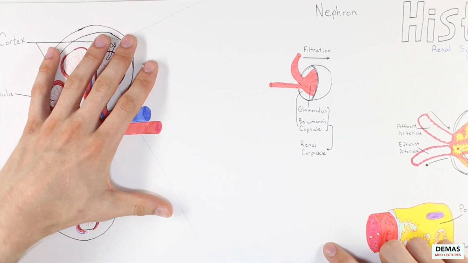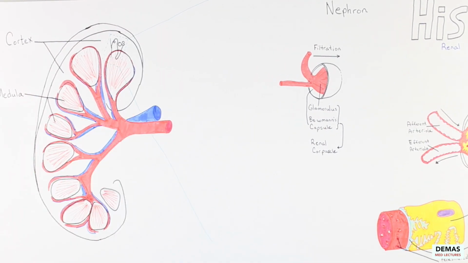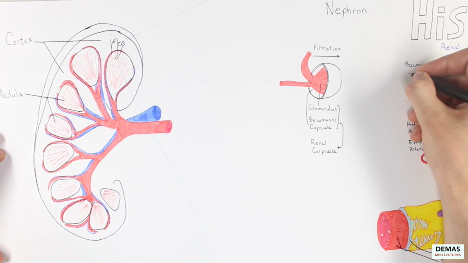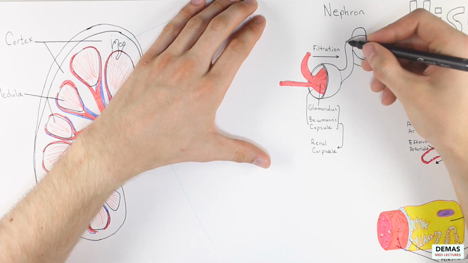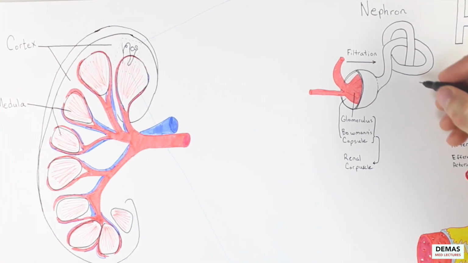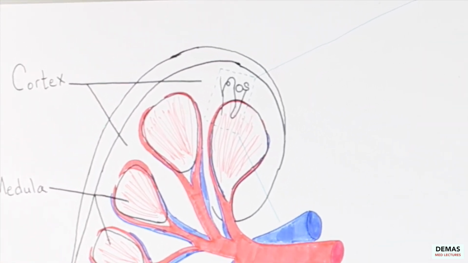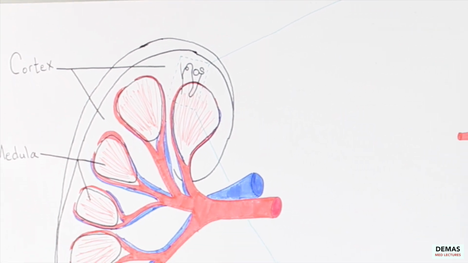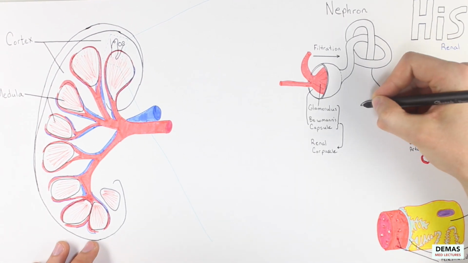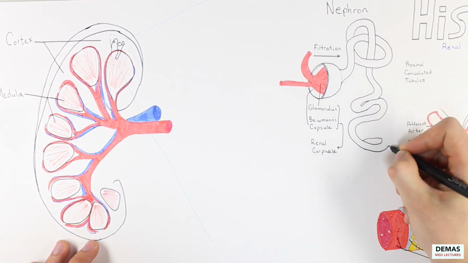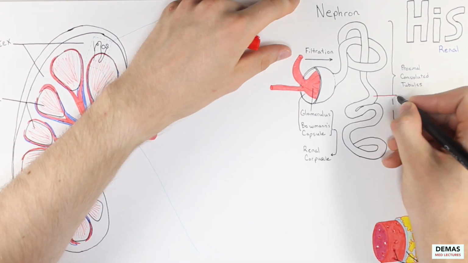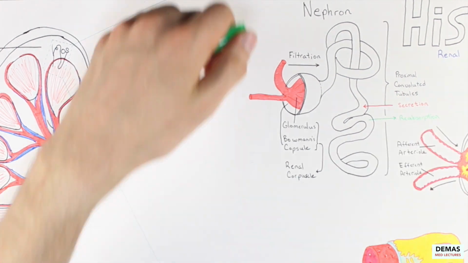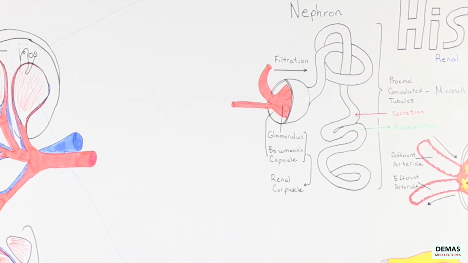Let's now return to the larger view of the nephron. After passing through the renal corpuscle, the early filtrate passes into a series of twisted tubules called the proximal convoluted tubules. As you can see in the overlay of the nephron with the kidney, the proximal convoluted tubules can be found within the cortex of the kidney. In this area of the kidney, reabsorption and secretion takes place. The body reabsorbs key nutrients out of the urine that were removed from the blood, such as amino acids, glucose, and ions. In addition, waste products are removed from the blood through the process of secretion, such as urea.